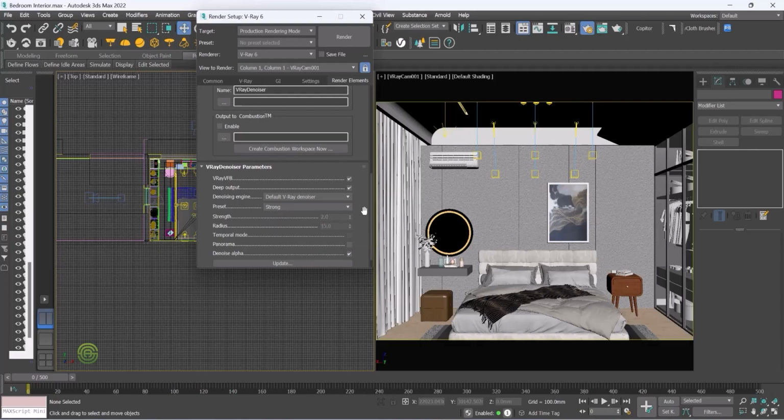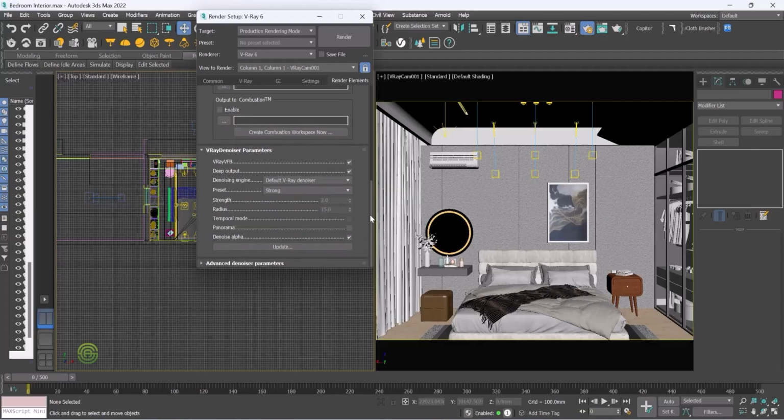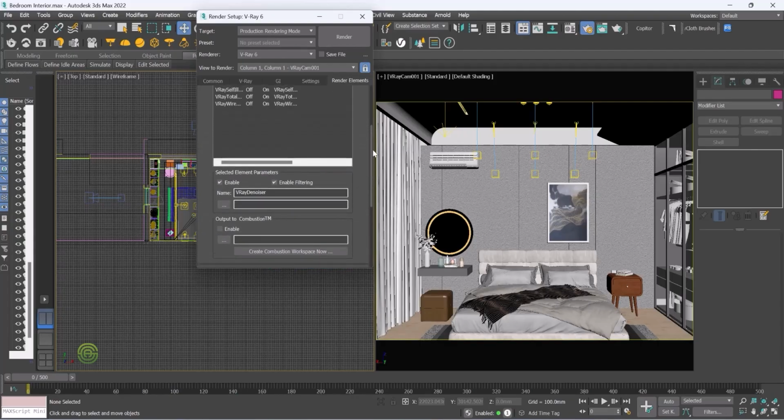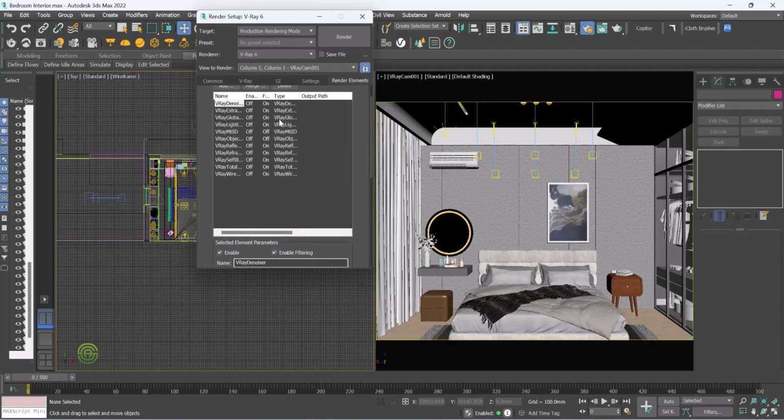Click on strong, and after that in advanced denoiser setting, the mode should be show denoiser result channel. So click this. And after doing this changes, go to V-Ray extra texture.